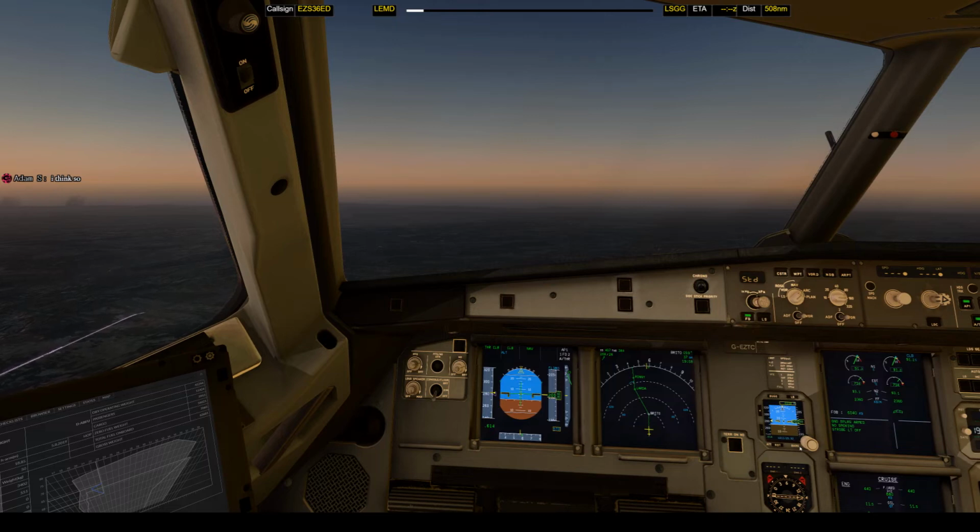The one thing I say of X-Plane is, compared to FSX and P3D, there is not currently as much good quality payware. X-Plane excels on freeware. There's a ton of great freeware for X-Plane, but payware is, yeah, the Flight Factor stuff is good. The rest of it, a little bit hit and miss.